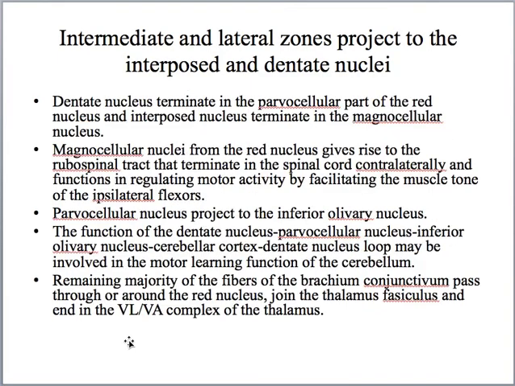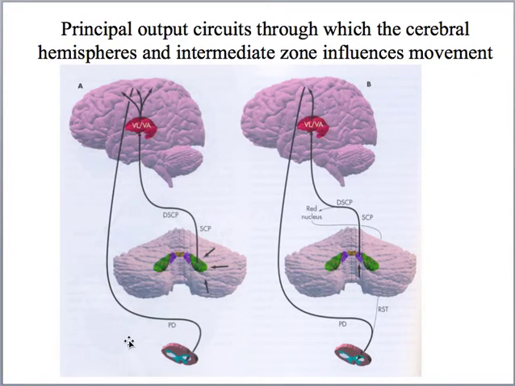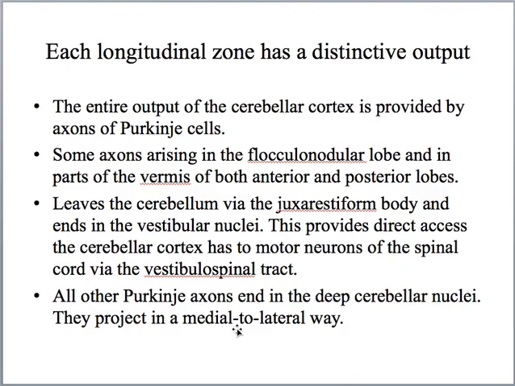Okay, this is not important, and so this is all the information here in terms of, again, the superior cerebellar peduncle crosses over, so you have the decussation of the superior cerebellar peduncle. It projects to the thalamus, and also here it could project to the contralateral reticular formation. And so here, this is just showing the projection from the motor cortex. You have the pyramidal decussation, it crosses over, and it's going to innervate motor neurons within the spinal cord. Okay, and so that's all you need to know about this subject.